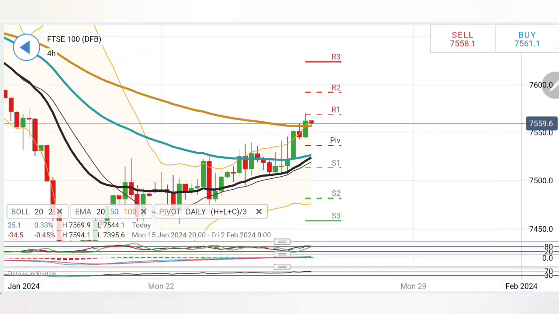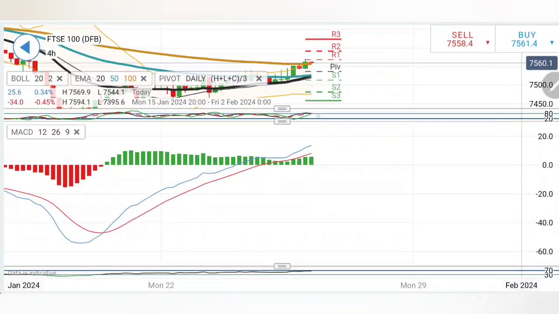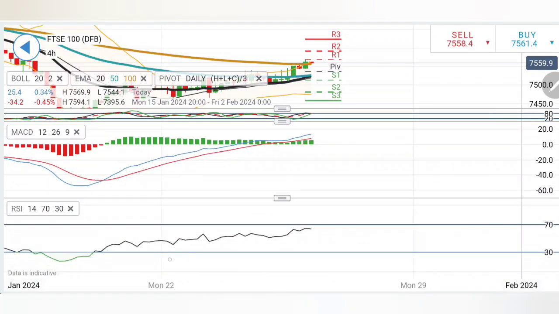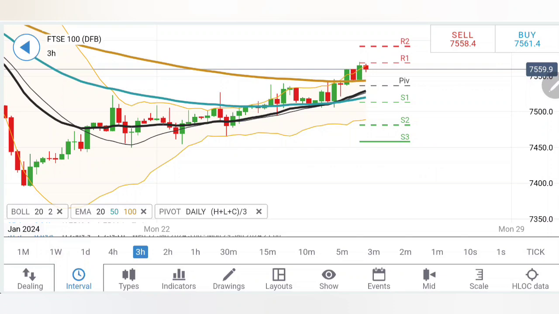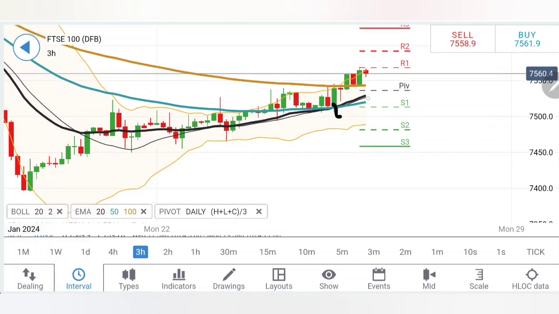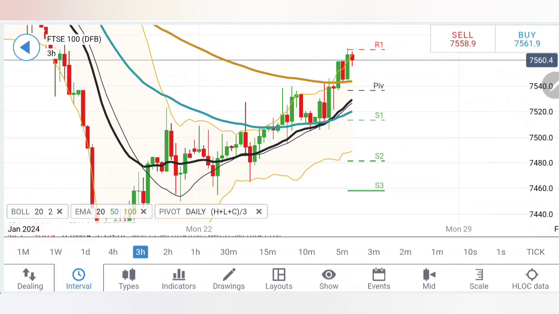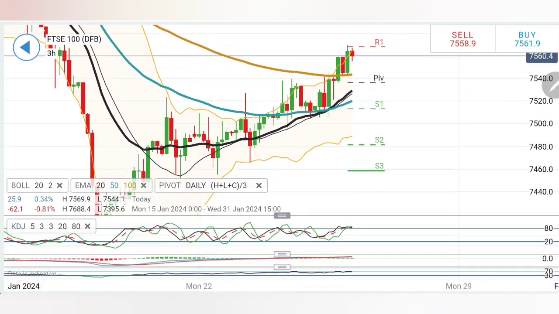A selling entry at 7540 can be taken, which was the resistance earlier. Moving averages trying to converge here. Signs of bullishness. Stochastic overbought. MACD bullish. RSI rising. Similar observation here on the 3-hour charts as well. Moving averages crossing over here are certainly signs of bullishness, thus making 7540 and 7520 very strong support levels.